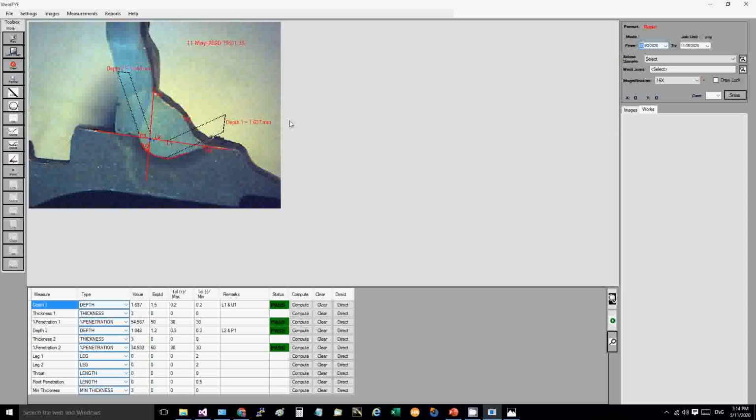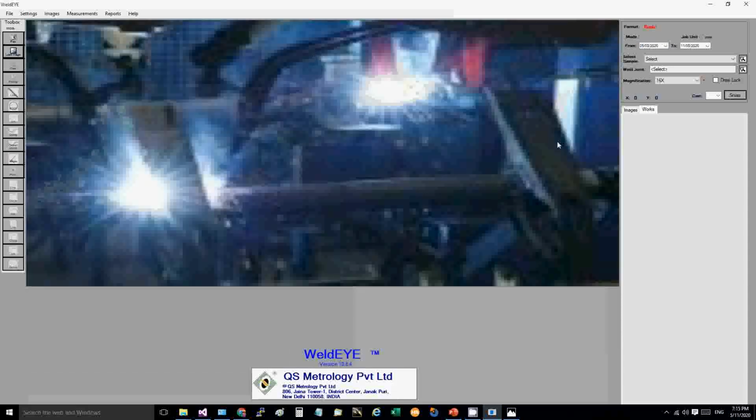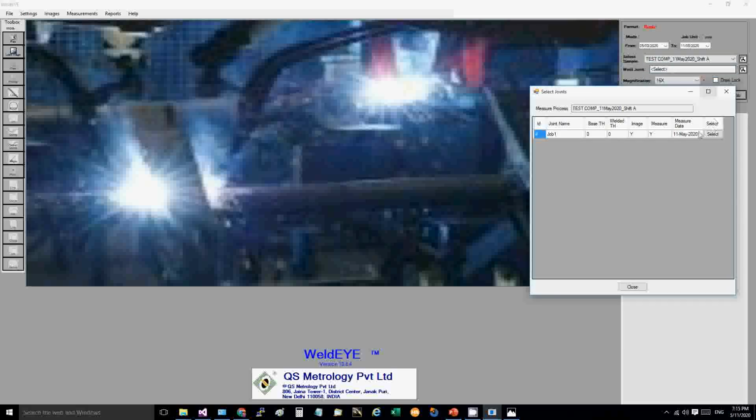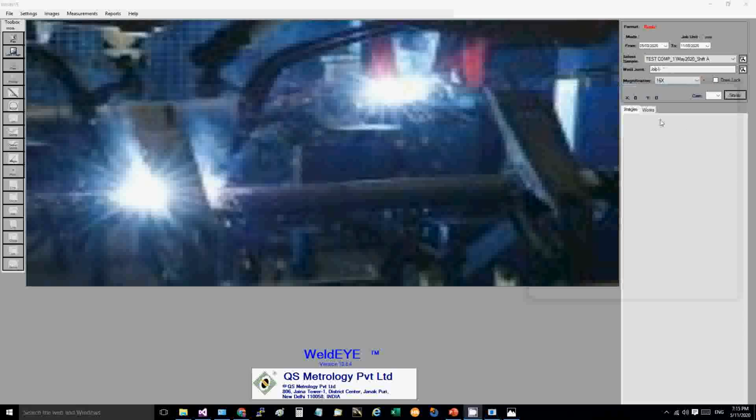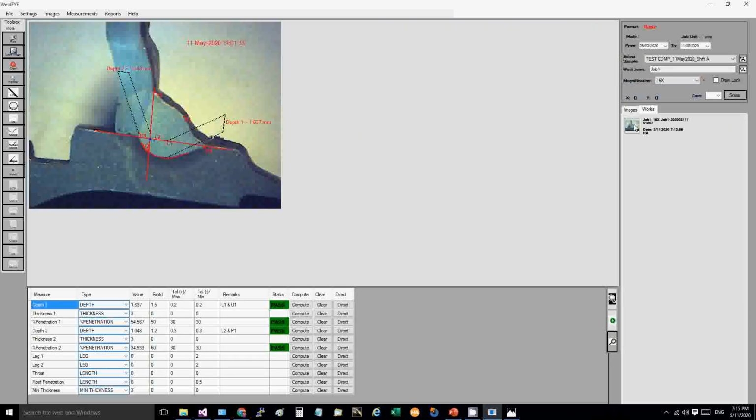You can always go back to that specific date, open the sample, open the work you have done and see if there were any issues or any mistakes or anything that you need to improve in your process. So since you have saved the work, you can clear it here. It will remain here. So if you select the sample, select the joint today, it will show you the works. See, click on that, it will open.